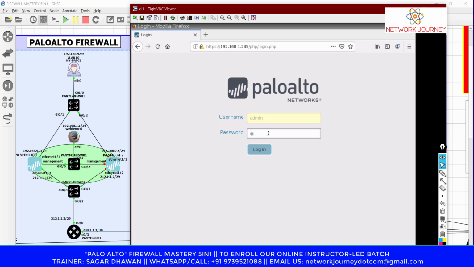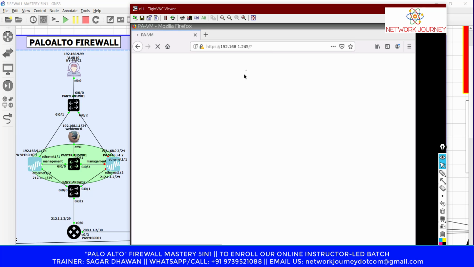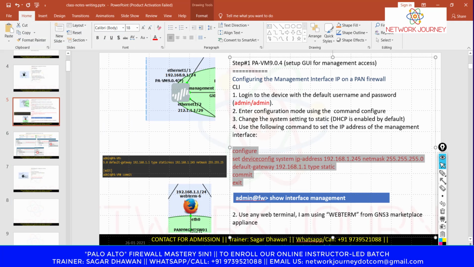So GUI and CLI follow the same password. Okay. I can see the session is coming up on the GUI. Until it comes up, let me show you the PDF.